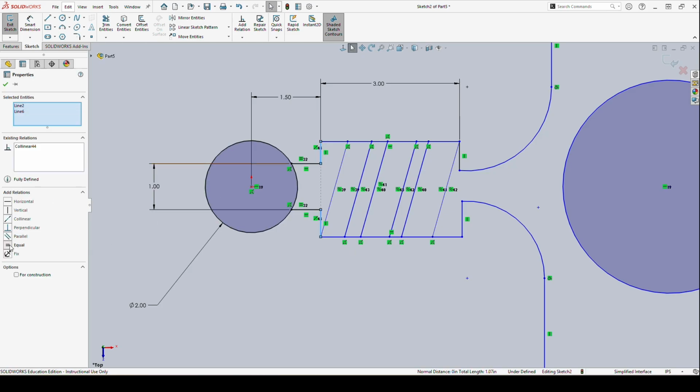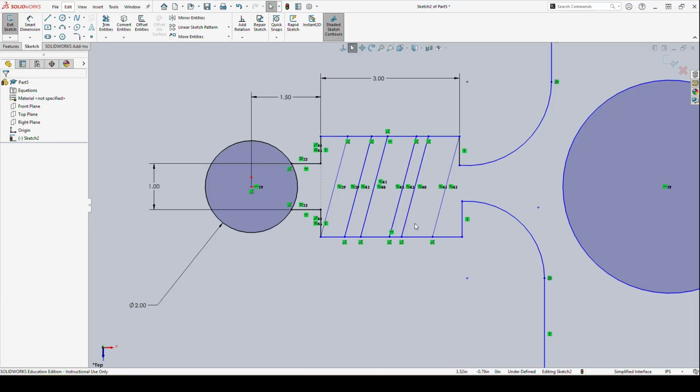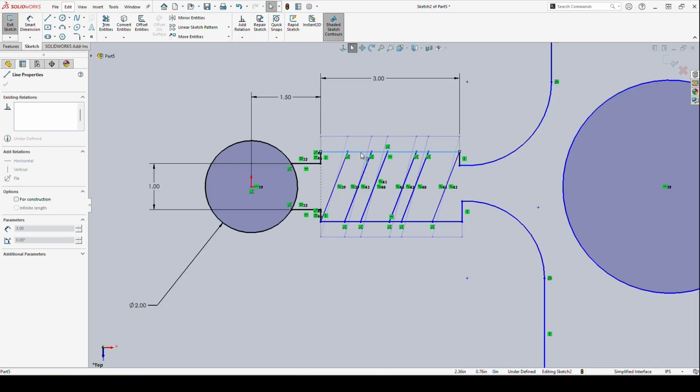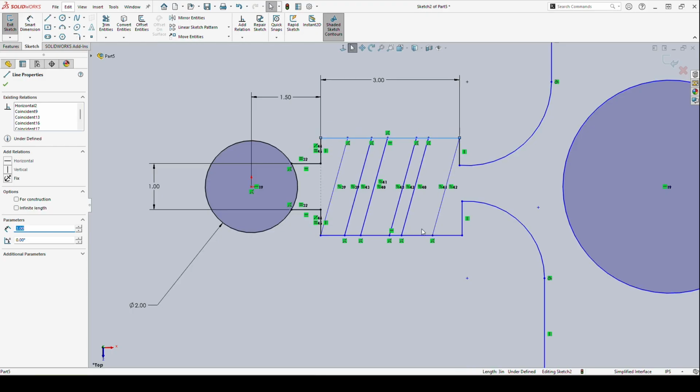If I set these equal, now what you're seeing is, because all of this is set up this way, all of a sudden I have fully defined everything going on to the very left of this shaft, because I have two equal lines coming out.